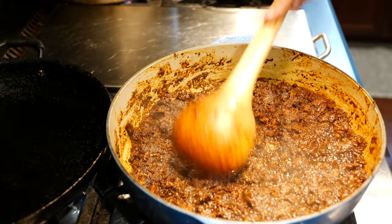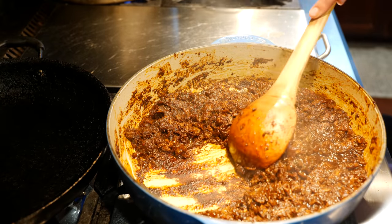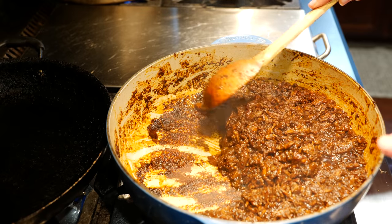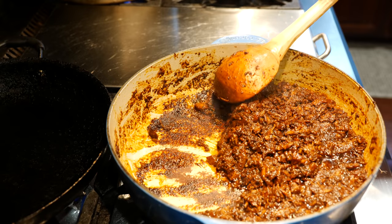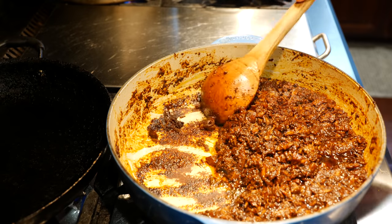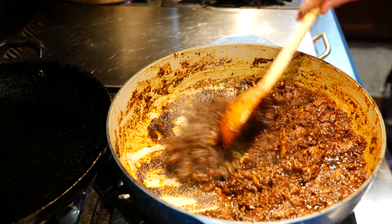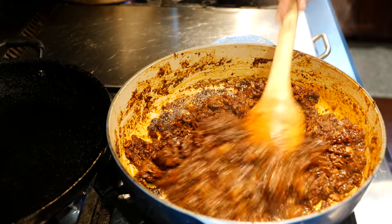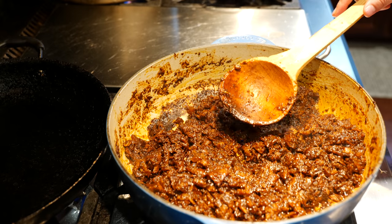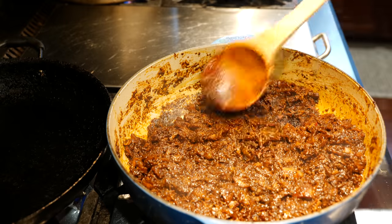It's been 18 minutes for me and you can see all the oil right there. Depending on your pan, you're going to get some of that crusting on the bottom — do not get scared, just don't let it burn. I have it on medium low at the moment. If you're able to scrape all that stuff off, it is delicious on your tortilla. It smells so good in this house that all the dogs are here, my older son actually came out of his room. I'm going to warm up some tortillas so we can prepare our tacos.